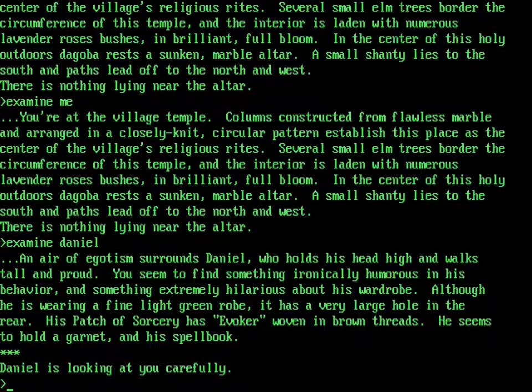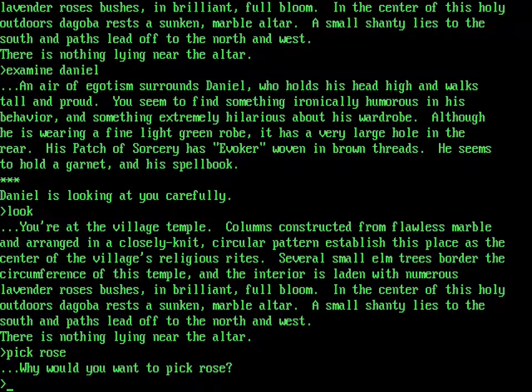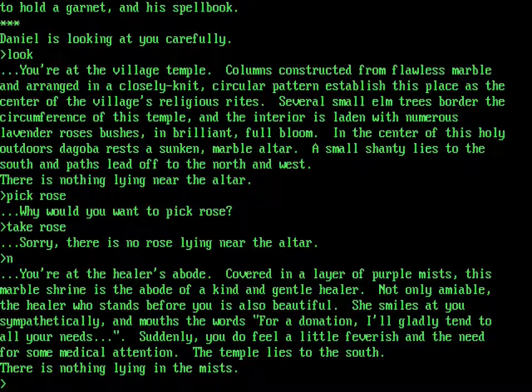Also, there are two locations, one to the north and one to the south of here. You will notice there are some lavender roses here, so I think I can. No, I guess not. Well, anyway, to the north is the healer's abode. Covered in a layer of purple mist, this marble shrine is the abode of a kind and gentle healer. Not only amiable, the healer who stands before you is also beautiful. She smiles at you sympathetically and mouths the words, "For a donation, I'll gladly tend to all your needs." Suddenly you do feel a little feverish and the need for some medical attention. The temple lies to the south.